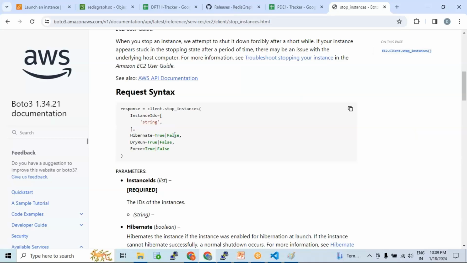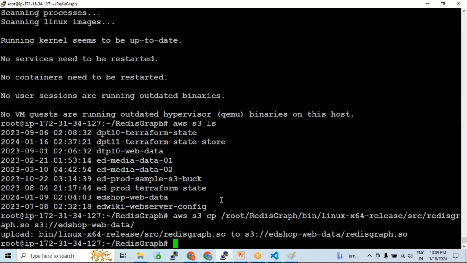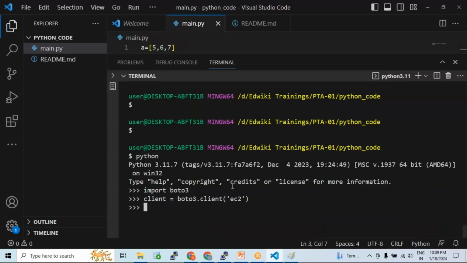And see this. The example syntax says that, hey, if you wanted to use this stop_instances, this is how it works. It says client, and in the client, I wanted to use stop_instances like this.